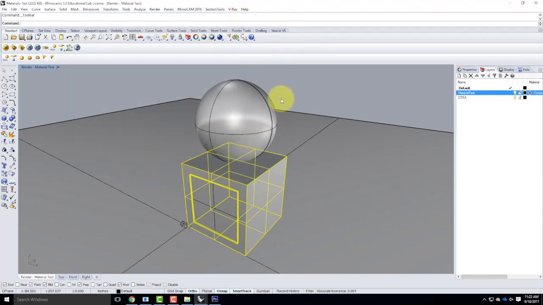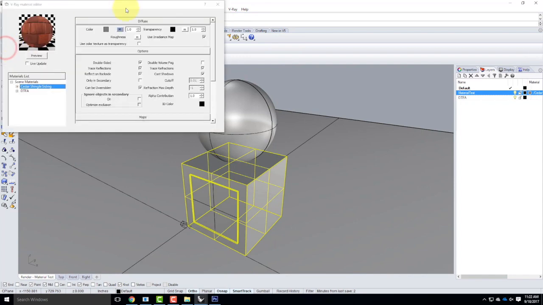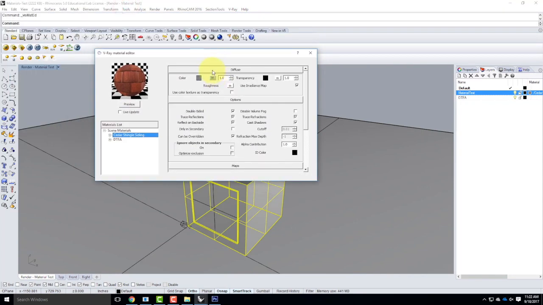OK, so I have that material applied. Let's look at the makeup of this material a little bit. We already talked about diffuse, which is essentially color, or the photograph of the material itself. Right here under Color, notice there's a capital M on the button. That capital M means that there has been a map applied. Everything I'm talking about today, transparency map, bump map, displacement map, diffuse map, the capital M essentially means that a map has been applied.